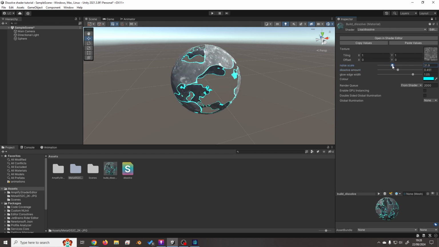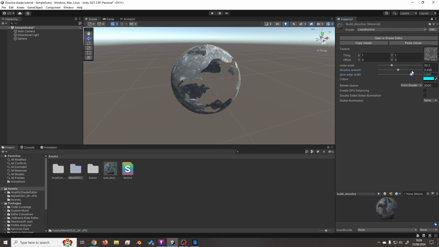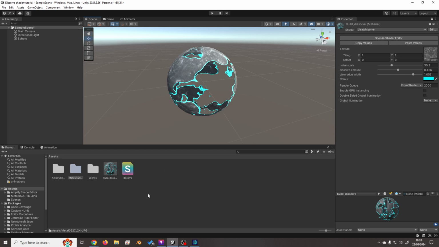I quite like it at about 30, but it's nice having the sliders to do what you like. And the width, you can make it as thick or as thin as you like. If that's not thick enough, obviously just adjust the shader and change your maximum value. But yeah, that's that.